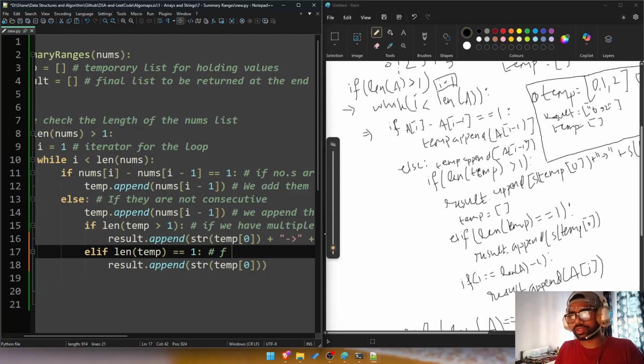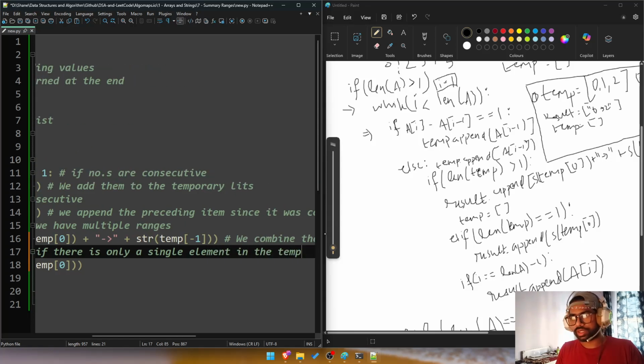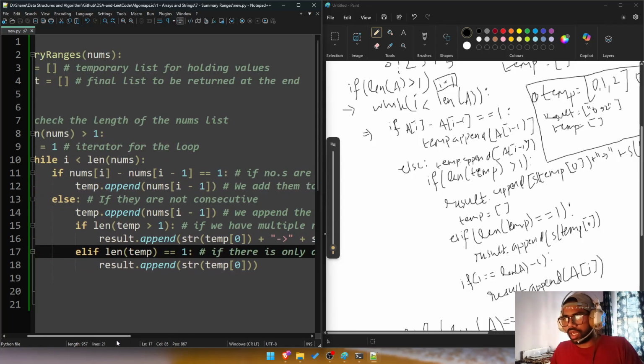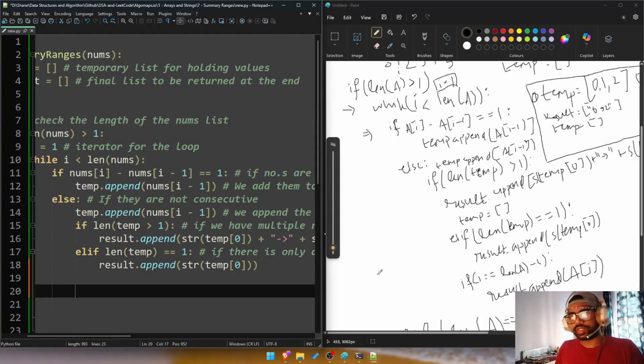So if there is only a single element in the temp, then after this, temp equals this.